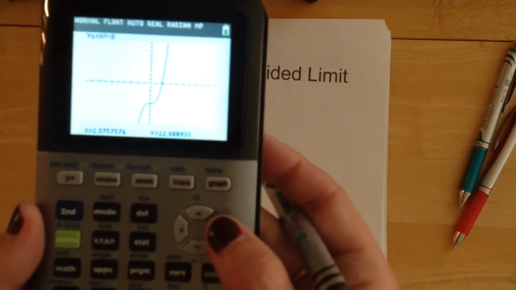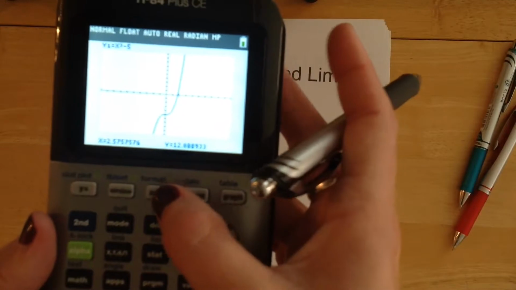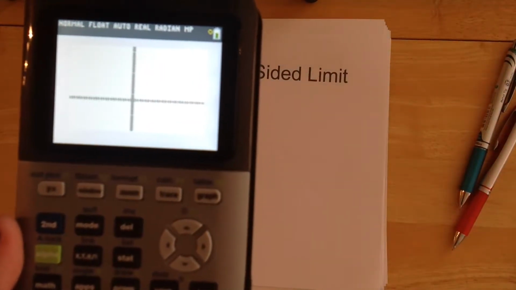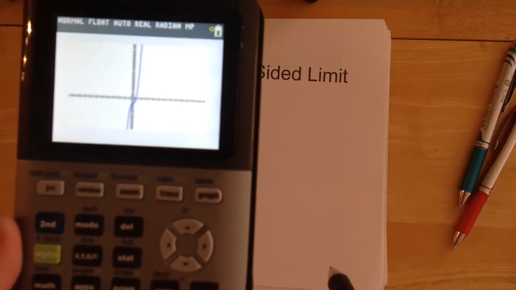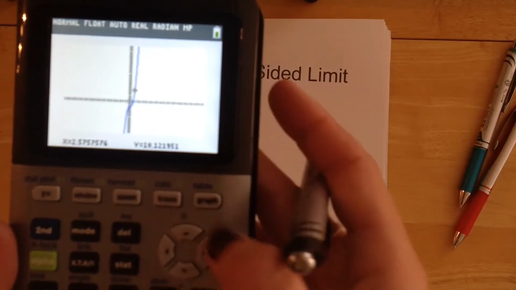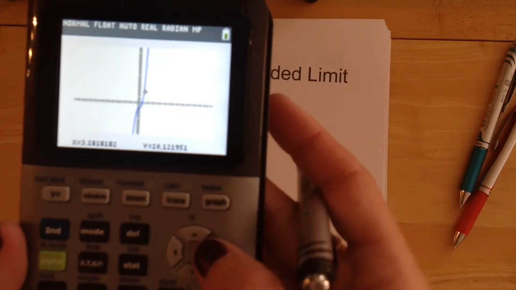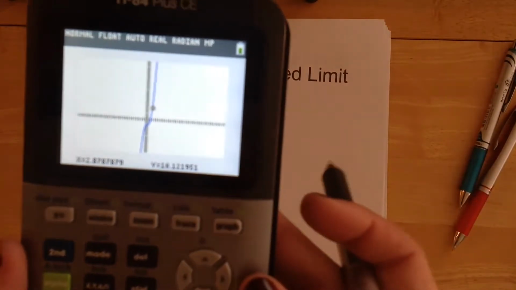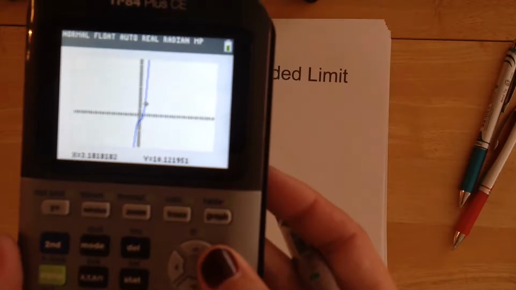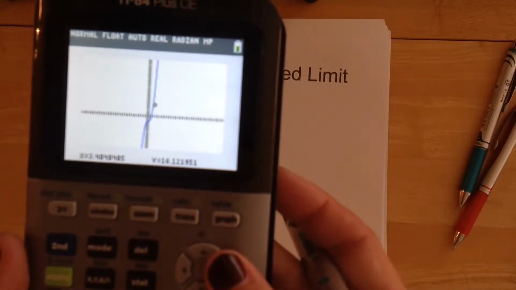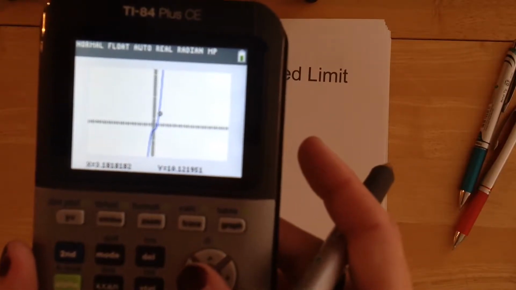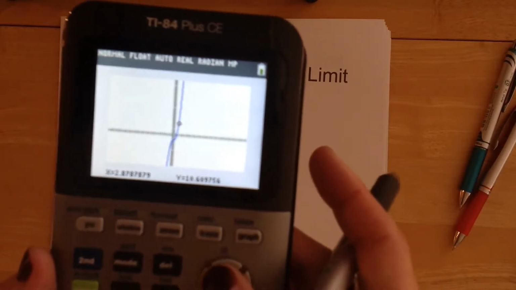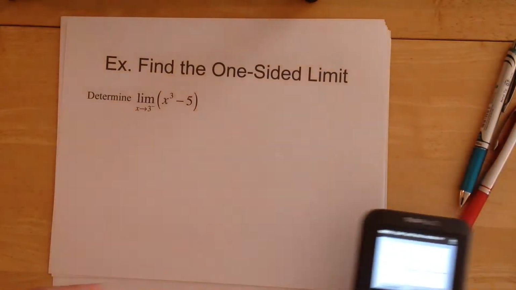Oh, let me adjust my zoom. Okay, so we're getting closer to 3. Oh, so here's pretty close to 3 from the left. Oh, now it's going off. Okay, maybe it's not going to work for me right now.